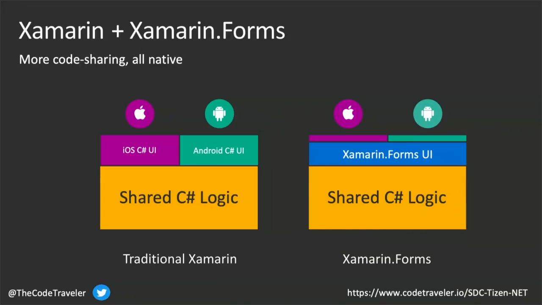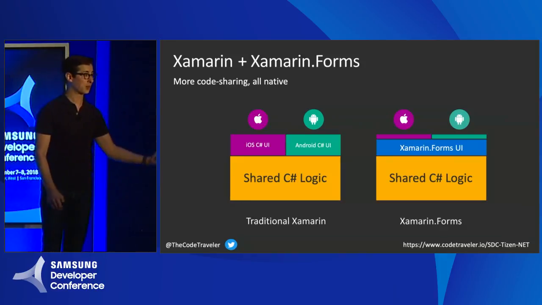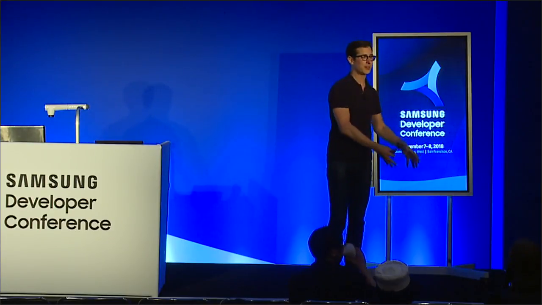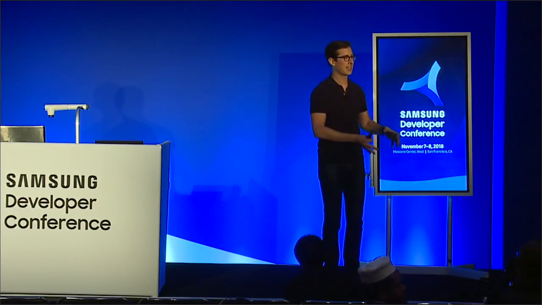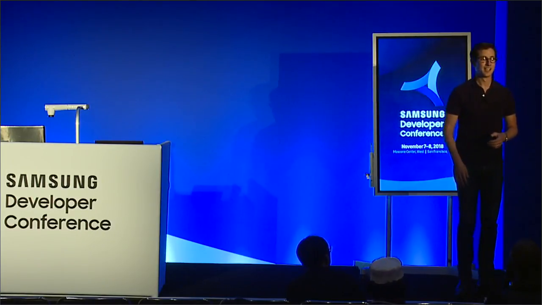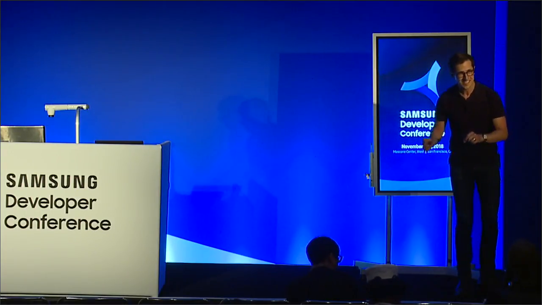So with Xamarin Forms, we take this code sharing one step further. We're not just sharing the business logic in the app, we're actually able to share UI code as well. What's really great with Xamarin Forms is we're writing the UI once, but when you click compile, you still get all the native UI. So even though we just said put a button in the center of the screen, when I compile that down to the APK file, that's going to be an Android widget button. That's going to be an Android EditText. It's still native UI. It's still a totally native app. You still have 100% access to all the native UIs and native APIs, just like you do in Xamarin.